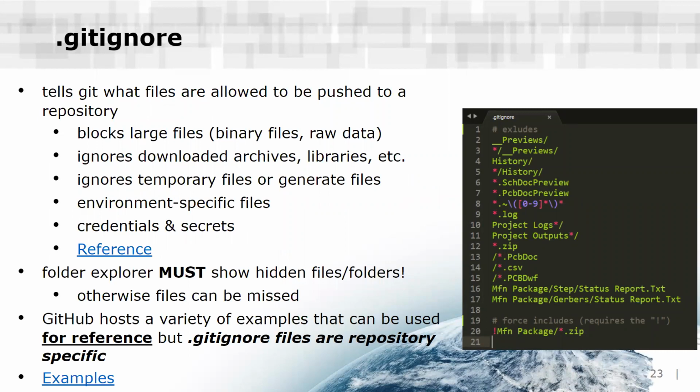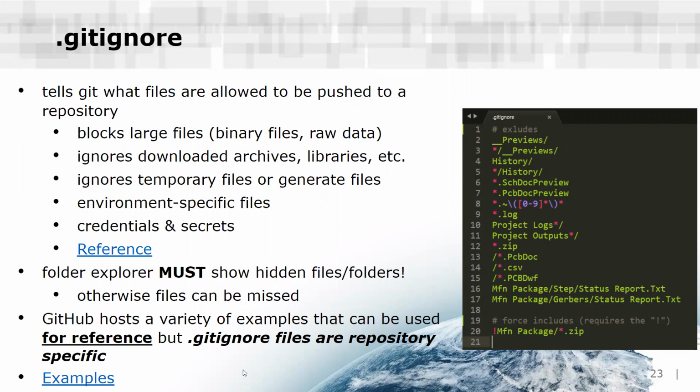Okay, so then we have to talk about gitignore. This basically tells Git what files are actually allowed to be published to the repository. It's really useful in blocking large files like binary files, as well as some other irrelevant files. Sometimes you don't want the debug folders to be included in your repository, and so it has a lot of effectiveness in doing that. So I recommend all teams have a gitignore and take a look at the reference that's linked in this presentation, which we'll share afterwards, so that you can implement it yourselves.